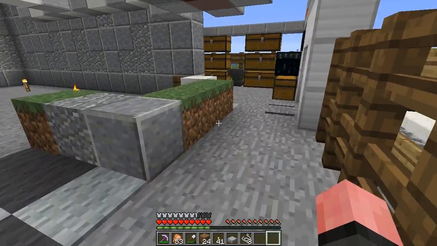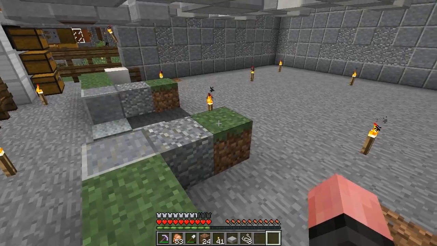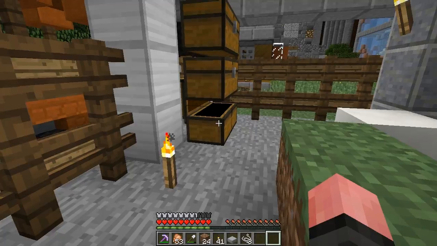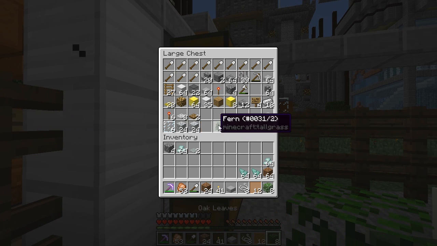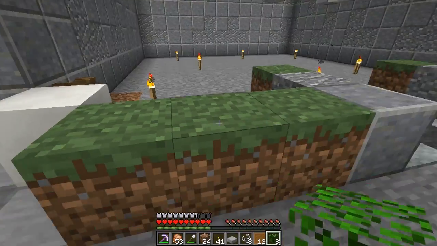What's going to be inside. And so these are going to be decorative blocks out here. I'm going to have like little bushes. I'll tell you what, let's just go ahead and get the stuff, and I'll kind of explain it to you as I'm doing it. I just got to make sure I get all the right things here.